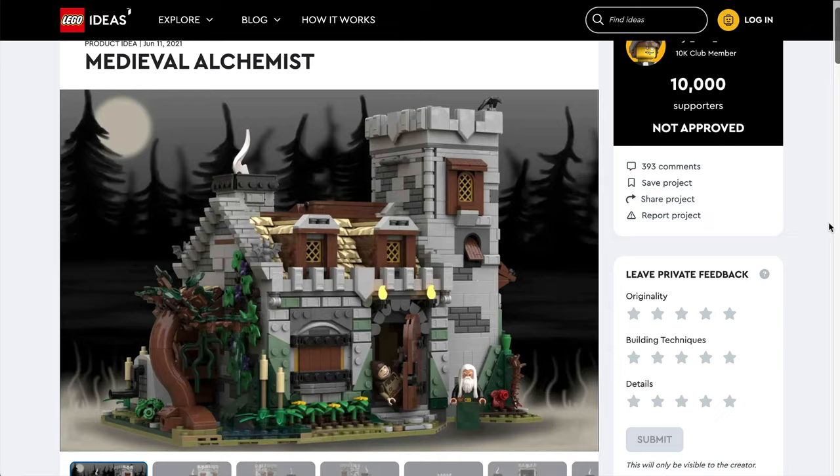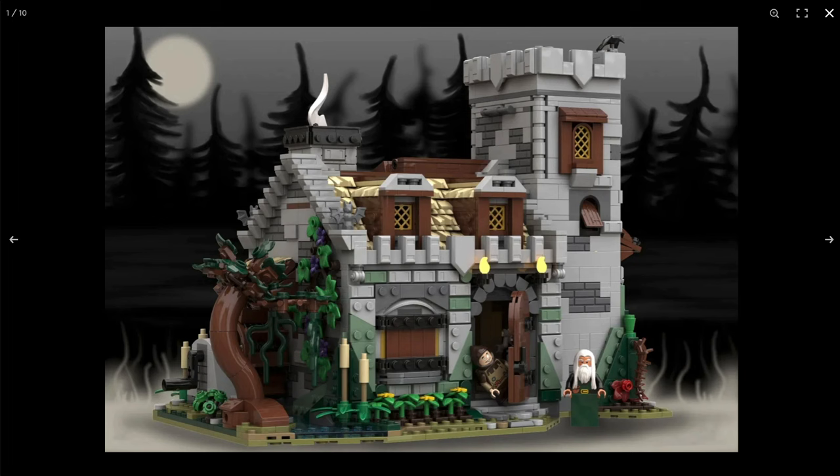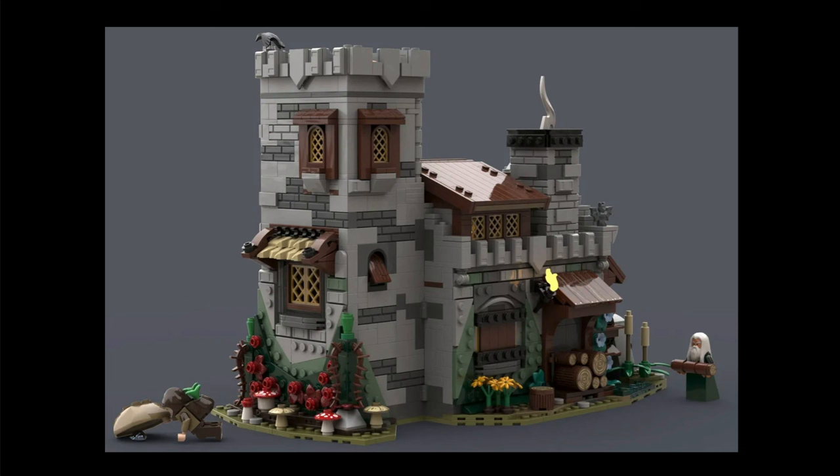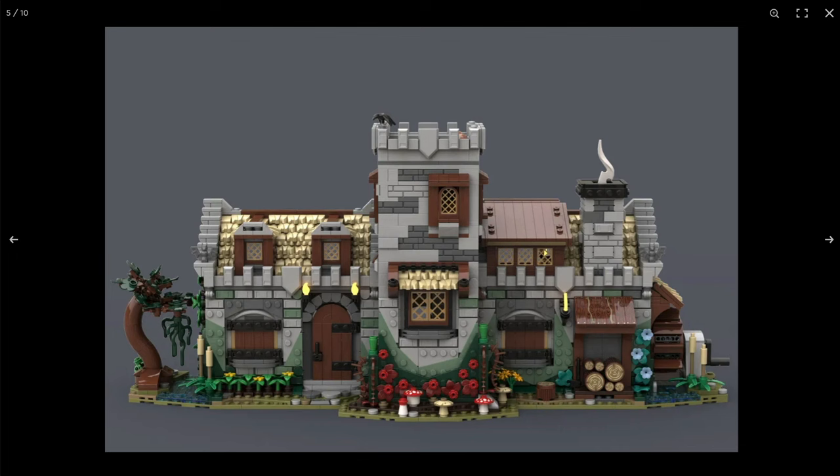In number 10 spot is the Medieval Alchemist, and whilst it's lowest on my list, it's still a cool-looking set. I've ranked these through the level of support they had during the voting process and my own opinion — let me know in the comments how you'd rank all of these. As for this one, it takes me back to spending way too many hours gaming, particularly on RPGs, where visiting the likes of the Apothecary would mean having to grind away for ages to earn enough coin.